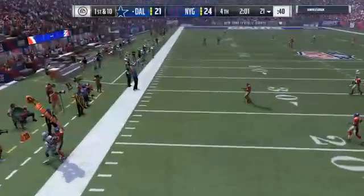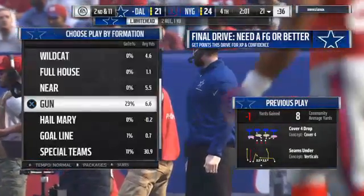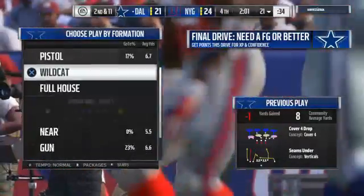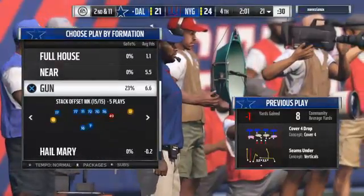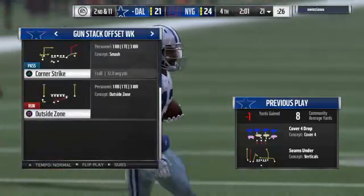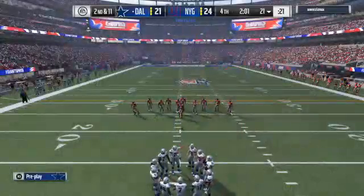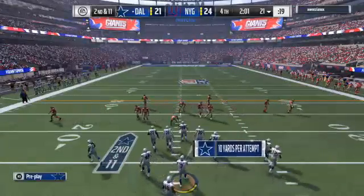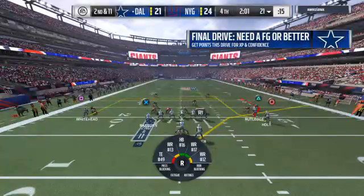To the sideline, and a nice catch there. Made sure the feet were inbounds, and they were. It's a loss of a yard there, and now second down. And this will probably be the last play they can squeeze in here before the 2-minute warning. Defense always has to be careful in this situation. A lot of teams like to take a shot.